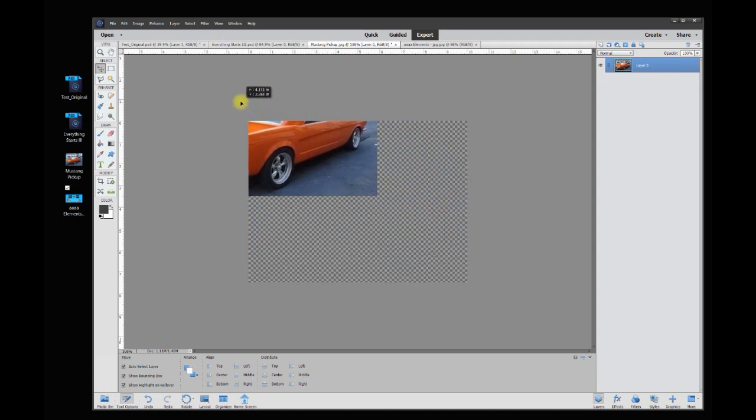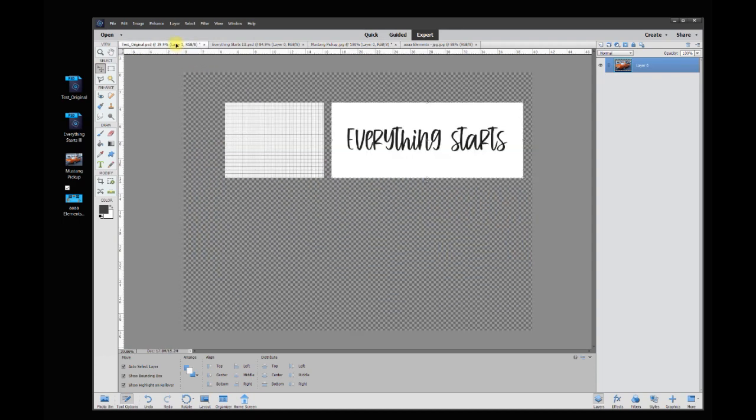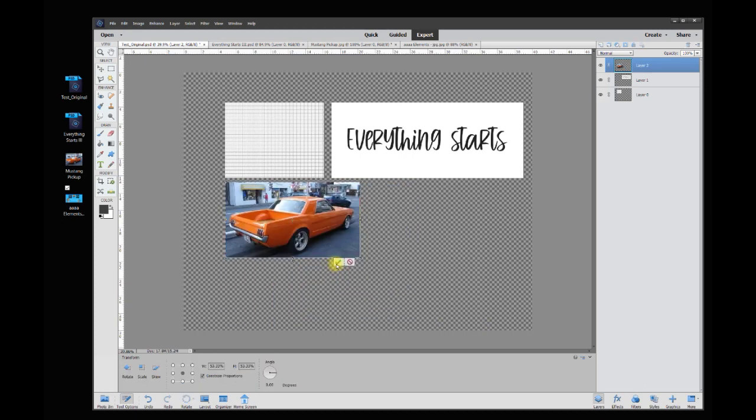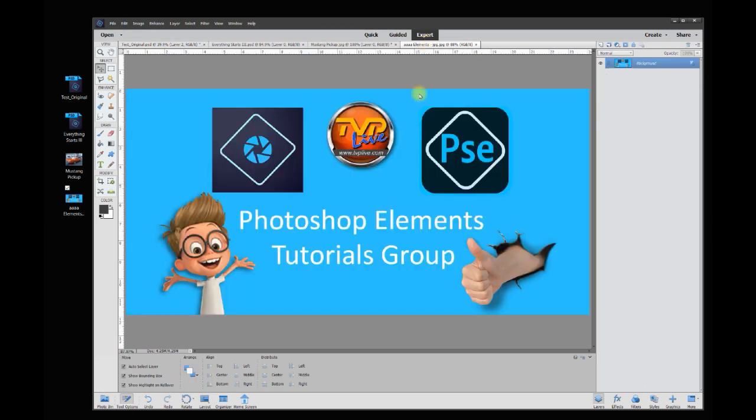I'm going to do this again and drag it up on top of the tab of the first photo and then drag this down and let go of the left mouse button and there it is. I can align it up and grab one of the corners, any corner you want, and resize it to any size that I want. And I'll bring in the fourth picture finally, the Elements logo.